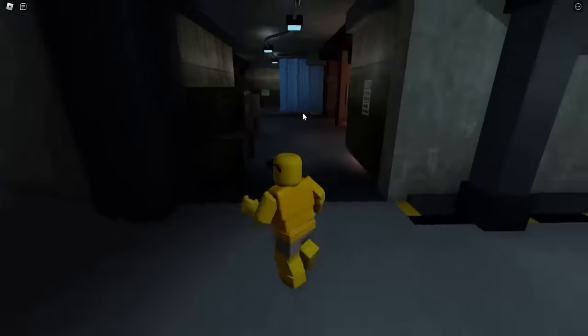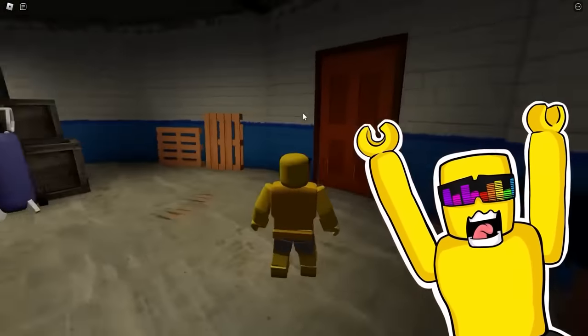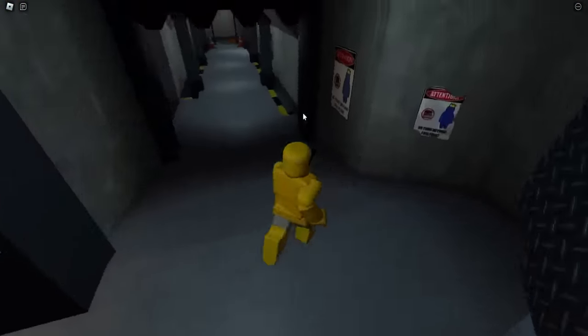But let me run up here really quick. Ooh, don't touch the walls. There's blue everywhere. Jump the water. Okay, this is too dangerous. There's way too much blue. I don't want to touch it on accident. Just jump the water and go back to the sewer. And behind the machine. Let's go.